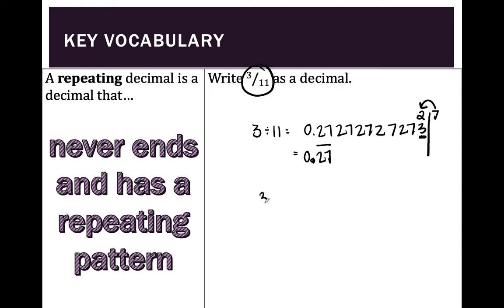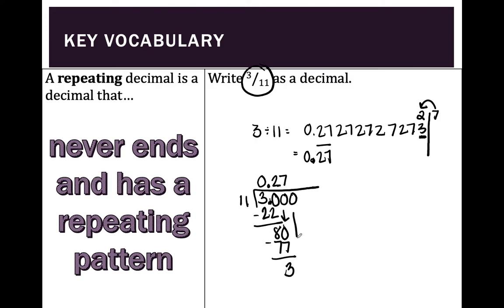And then again, you can also do long division here. 3 divided by 11. 11 does not go into 3, goes in 0 times. So we put a 0, add a decimal, and then add a 0. It goes into 30 twice without going over. 11 times 2 is 22, with 8 left over. Add a 0, bring it down. 11 goes into 80 7 times without going over. 80 minus 77 is 3.